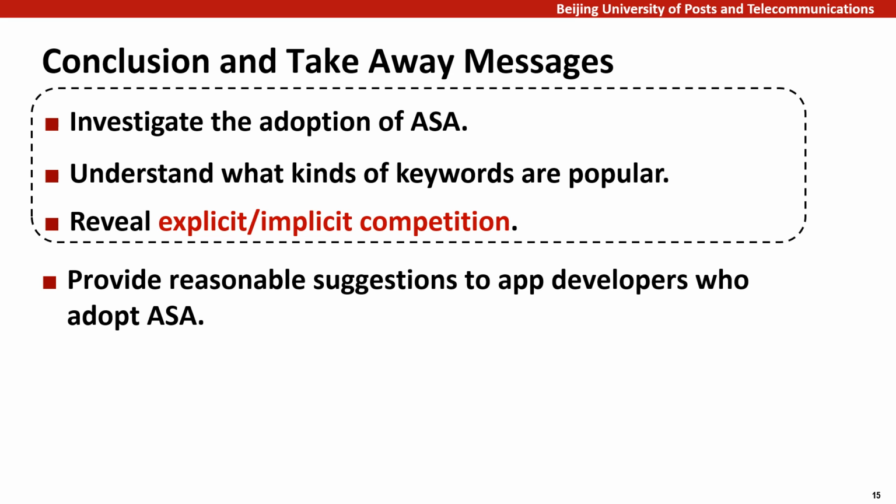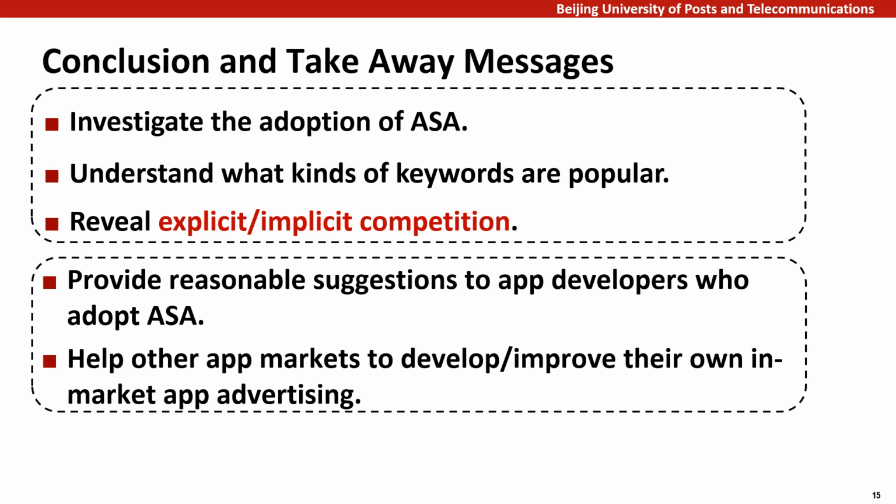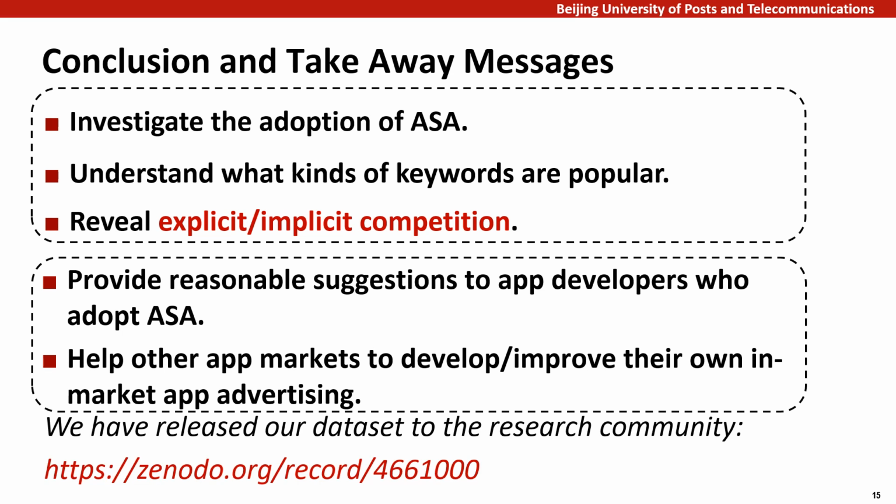For app developers, we can provide reasonable suggestions to make the most of ASA. Furthermore, our study on ASA can also be borrowed by other app markets like Google Play and third-party app markets to develop or improve their own in-market app advertising. At last, we have released our dataset to the research community for future reference.